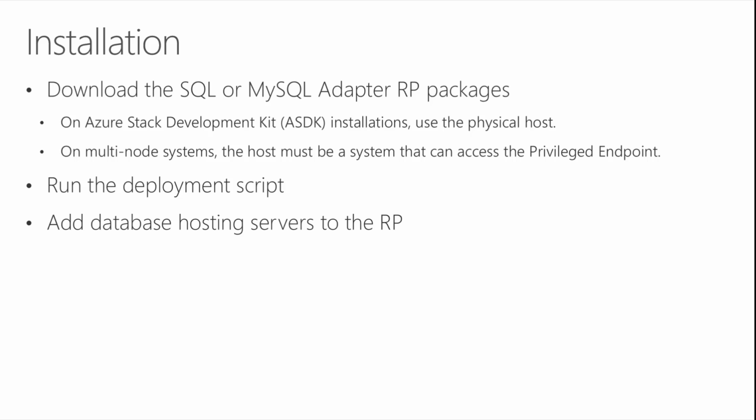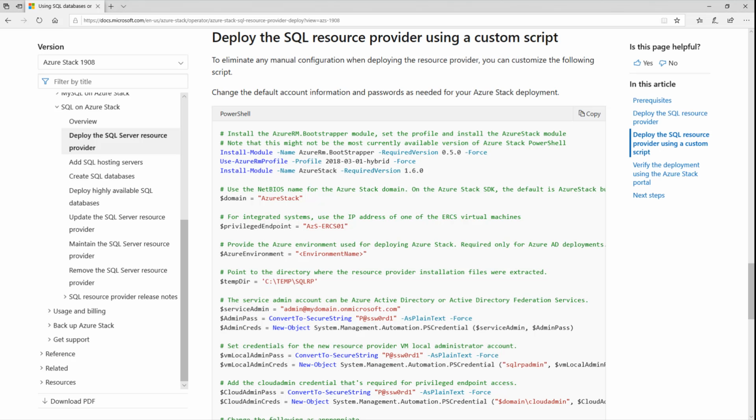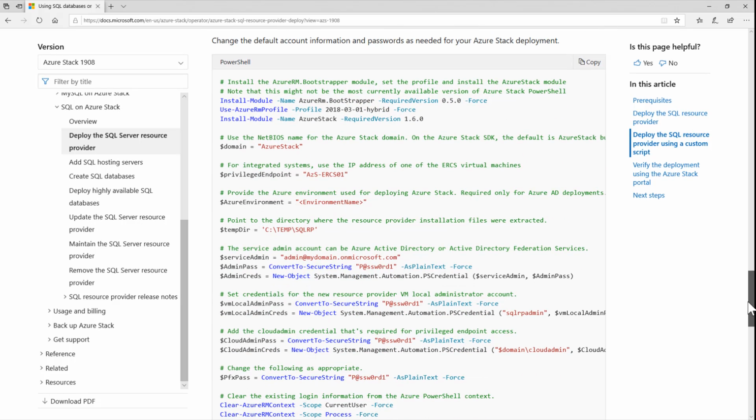So let's just look at the docs real quick. You can see it's very, very similar whether I'm doing the SQL resource provider or the MySQL resource provider. And just as a note, we'll talk a little bit later about removing these if you ever have the need to.